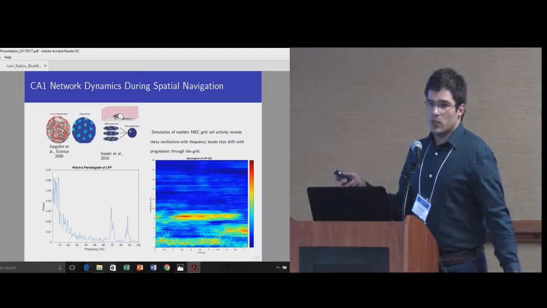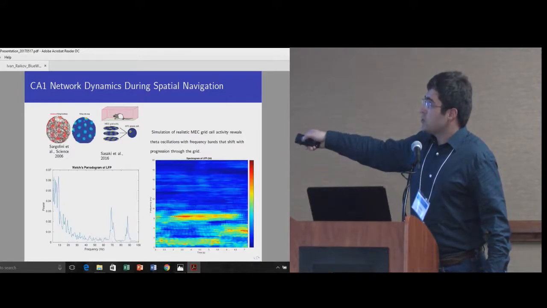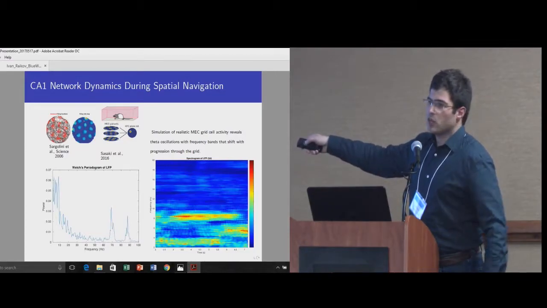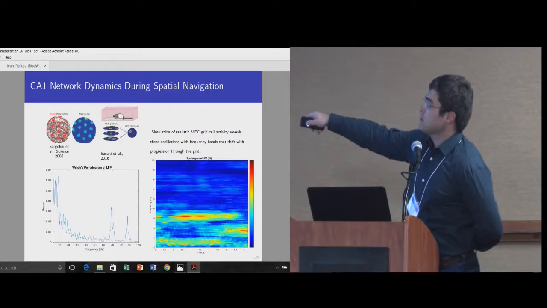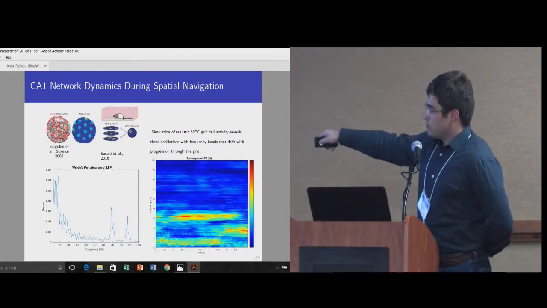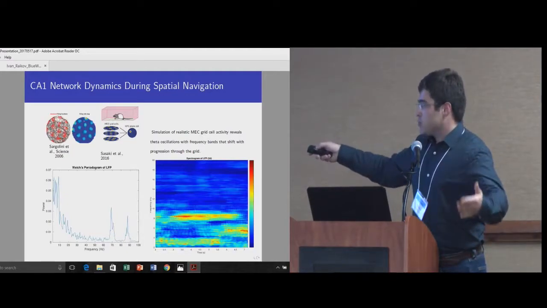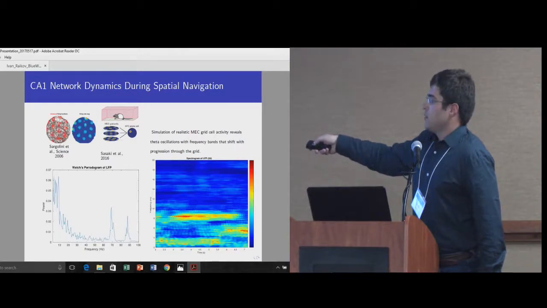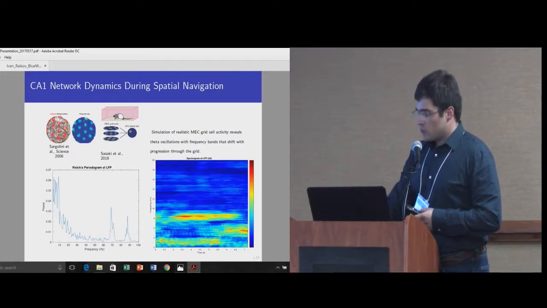And then further, then the next step was to actually simulate realistic input that occurs during locomotion. The input we provided is in the form of grid cell activity. Grid cells were identified in this paper which later got the Nobel Prize in Physiology. But the idea is that as the animal is running around some place, certain cells are active on a hexagonal grid with particular spacing. We created a mathematical model of these grid cells and then fed that. We simulated a trajectory and then fed that into the model. And now the oscillation, there's not really a single peak. There's multiple peaks, but they're all in the theta range. So we can show even though now the input is much more complex and structured, of course we are going to have also more varied oscillatory powers, but they're still in the theta range. So we must have constrained the model enough to achieve this biophysically realistic behavior.